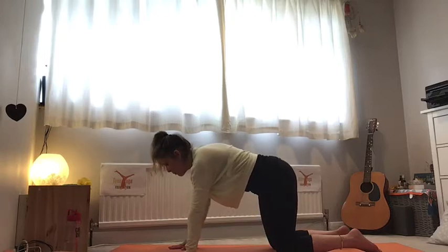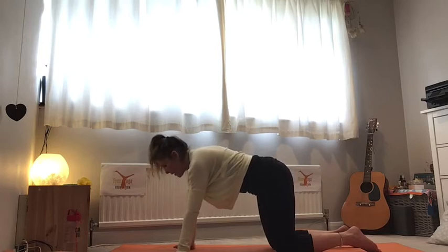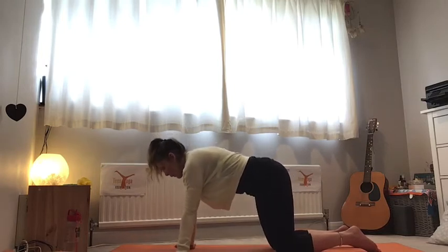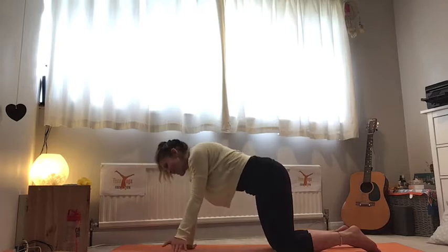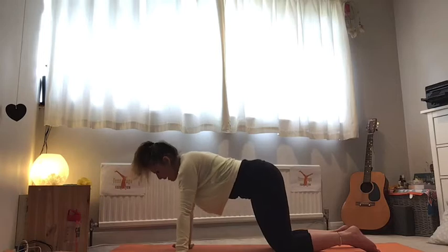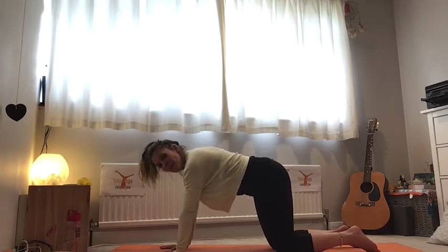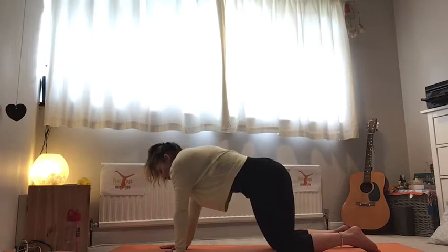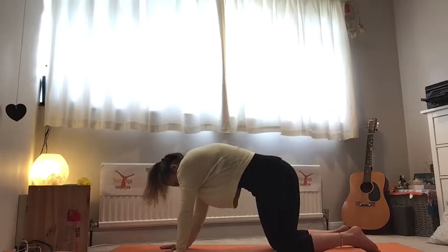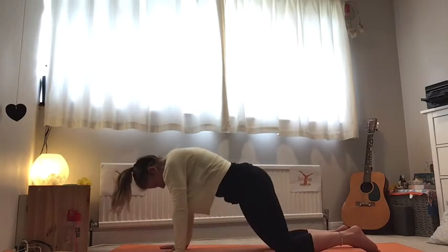Okay, from here you're going to move your hands out to the side. So your hands are now facing outwards on your mat. I just want you to kind of almost waddle from side to side on your hands. And then maybe keep them down and just move your shoulders from side to side here. Bring your hands forward, and what if I was to say to you, there are no rules, you can close your eyes and you can move your body however you want. So let's see what you would do. Maybe don't look at me, close your eyes and just see how your body wants to move today.